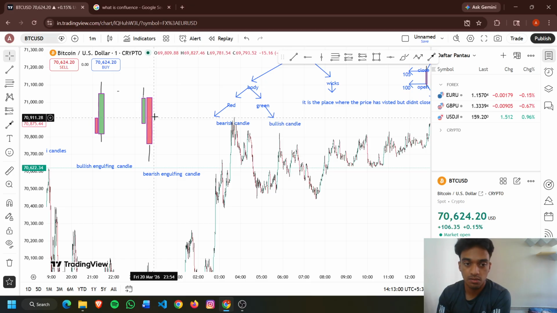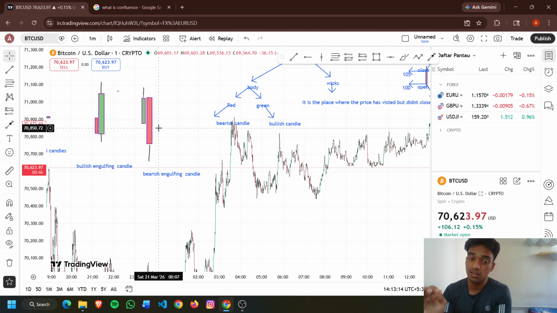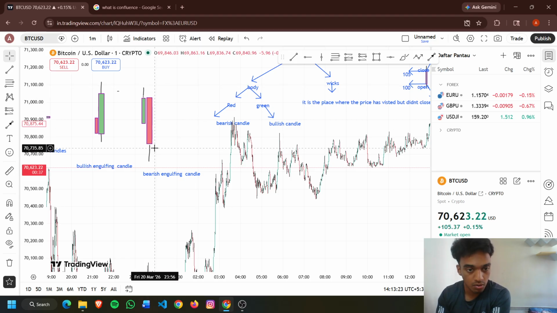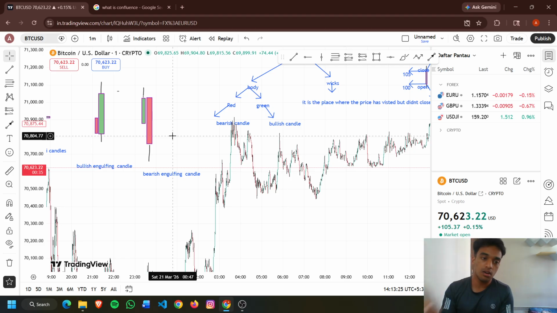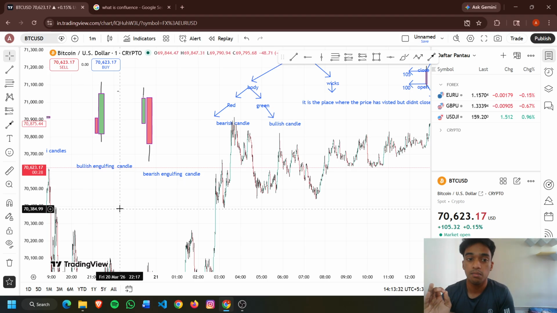And in this example, this is called a bearish engulfing. The market was moving up in the previous candle, then the market just pushed the price down. Then the candle closed. I want you guys to notice after the candle closes. If the candle is forming, it might go up and down. So you have to wait for the candle to close. For example, here the candle will close by 31 seconds. So you have to wait to confirm anything.